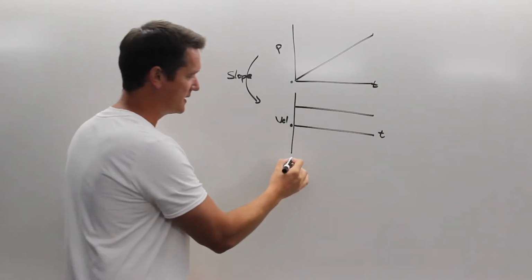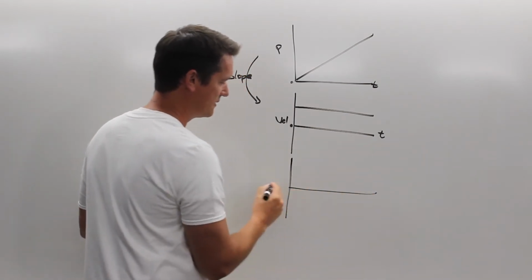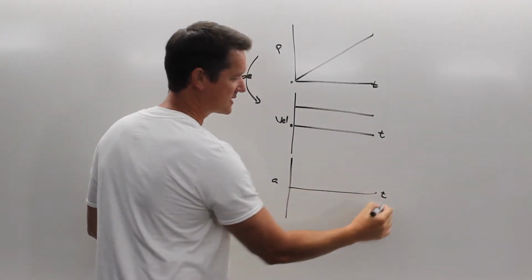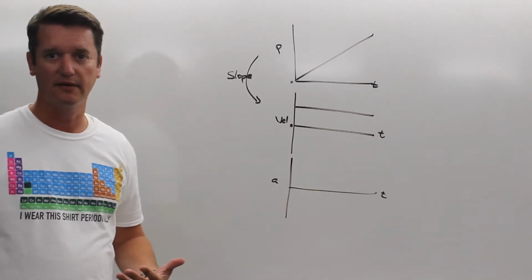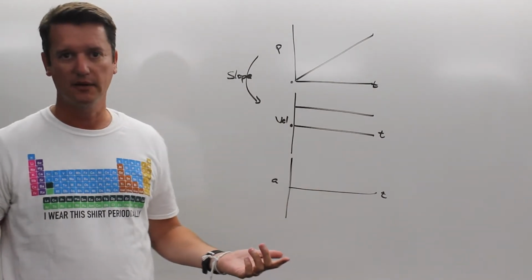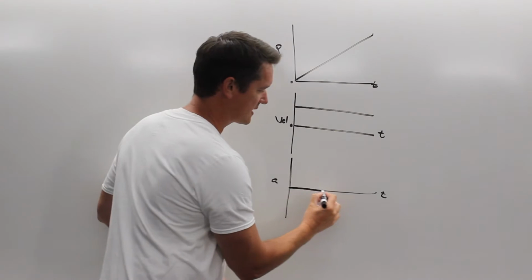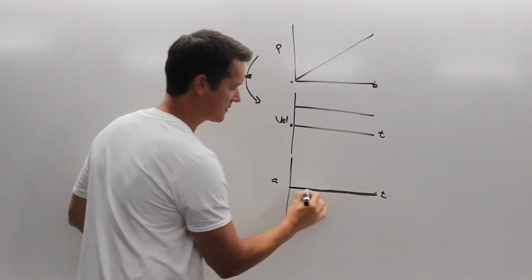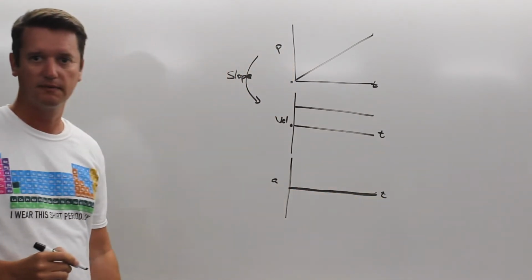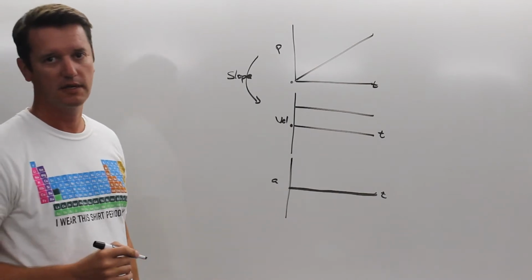Now, technically, when we say that something's accelerating, we know that acceleration versus time means it's speeding up or slowing down. And in this case, it's not speeding up or slowing down at all. It's going at just a constant rate, and acceleration looks like this. So it would be 0. It's not accelerating. It's going at a constant rate.